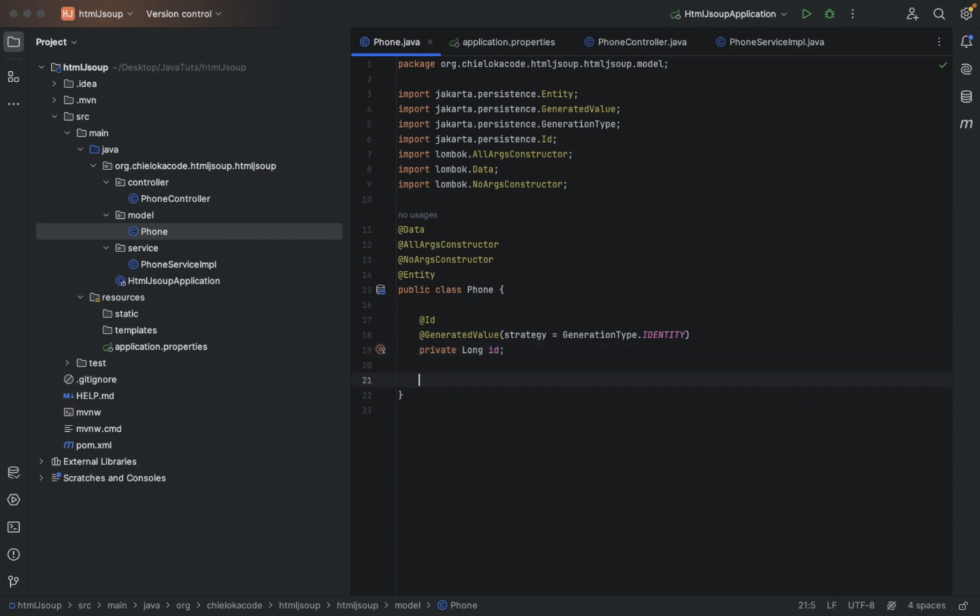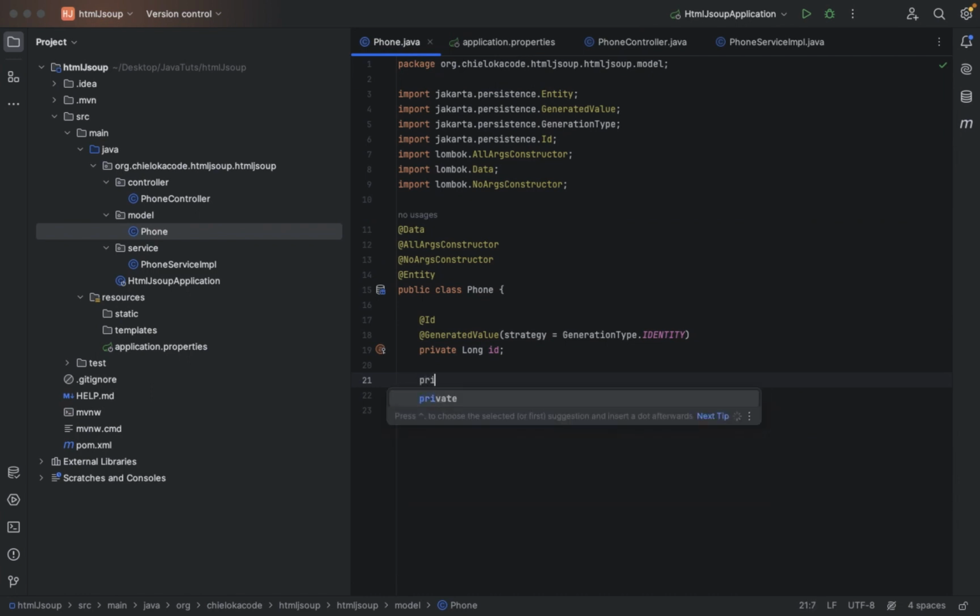Then we'll also be needing, inside this phone data class, this phone table, we'll be collecting the name of the phone, and we'll also be collecting the price of that phone. And also we might collect the ratings of the phone from their own website.